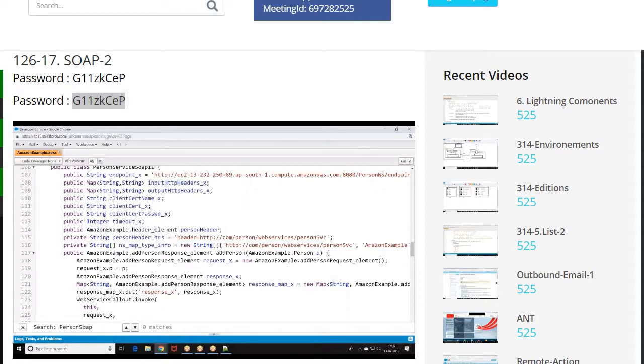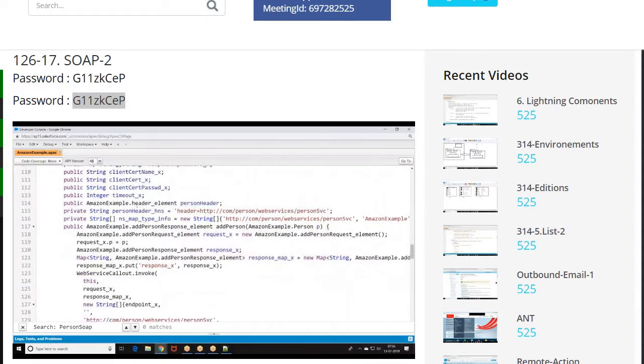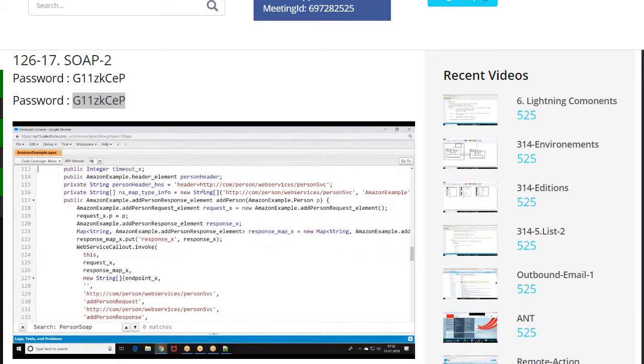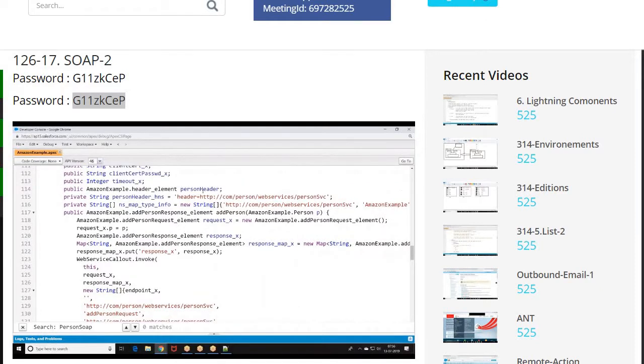This is the output parameter. In case you want to pass a certificate, if it is certificate-based authentication, we have to give the name of the certificate here. Simply, certificate name equals the name of the certificate. Giving the certificate password is an old trend. That's already lost. In the old model of SOAP API, we used to give the certificate name and certificate password. Now we are not doing that. We only give the certificate name. Next, in case you want to give a timeout, what is the timeout? Now, I want to go with header-based authentication. Then, we have to put our data in the header.